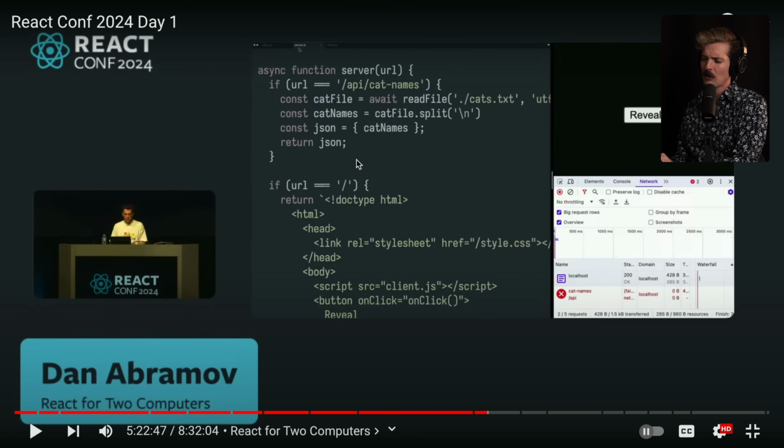So this is pretty similar code to what you would see in most web servers. Usually it'd be some type of functional builder pattern or something, but it's a good simple example. The URL is the API, return JSON. If it's the root, return the HTML. Hopefully that makes this function a little more understandable, because it is beautifully simple and elegant, but also not that far from reality. And it just returns the JSON.